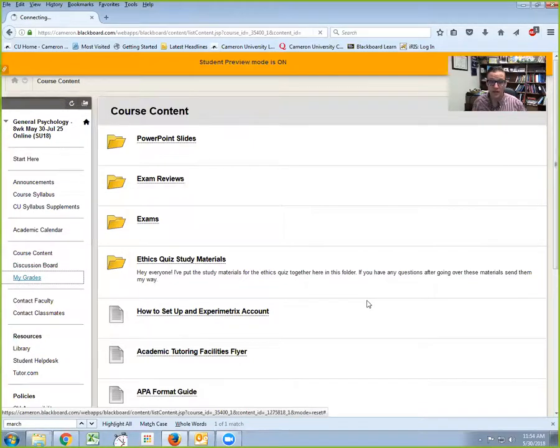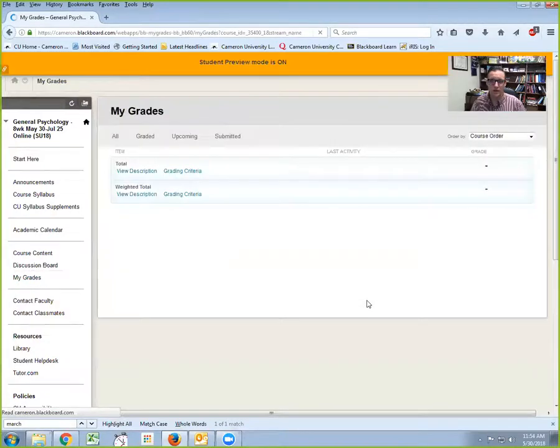A lot of students spend a lot of time, or I imagine students spend a lot of time, in the My Grade section. Now, one cautionary statement I'm going to make real quick is that this weighted total and total, the numbers that you'll find here, are not always accurate. This is because the algorithm that Blackboard uses to calculate the total and weighted total doesn't always match the grade scheme used by your professors.